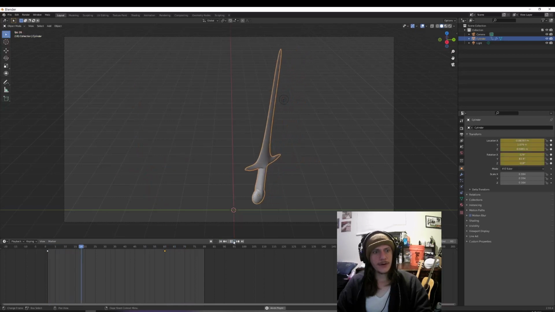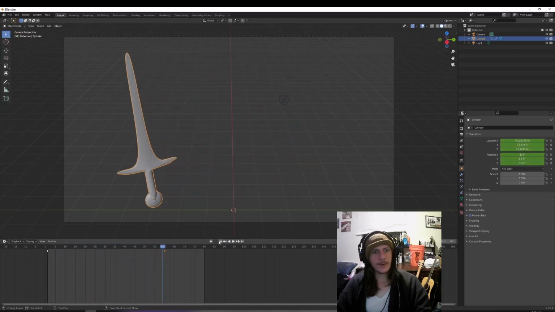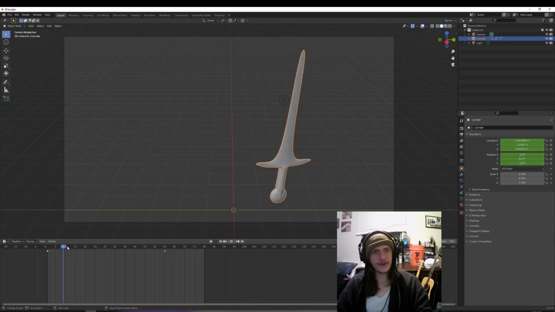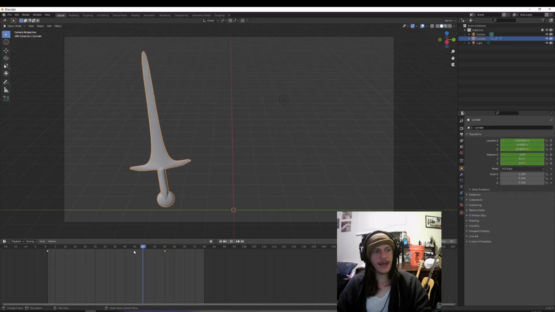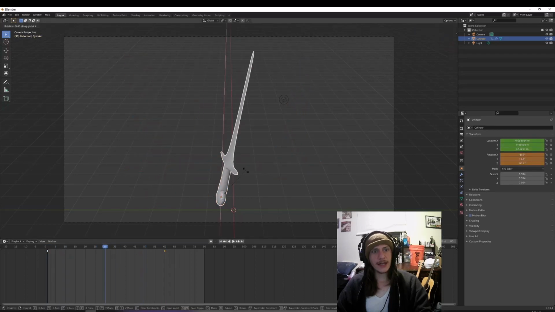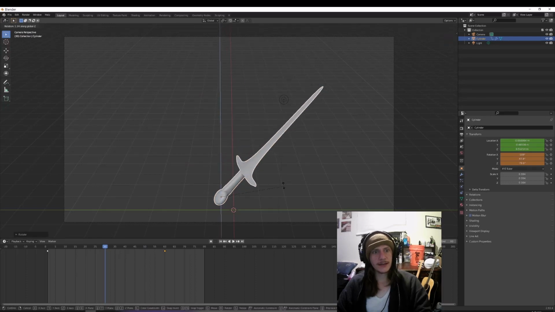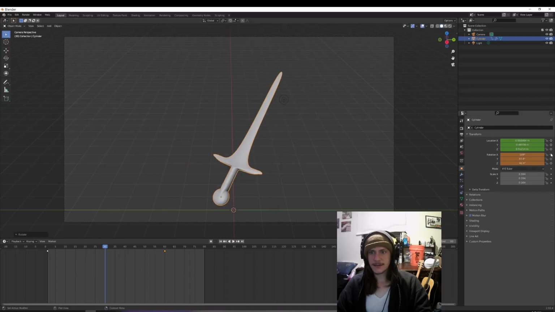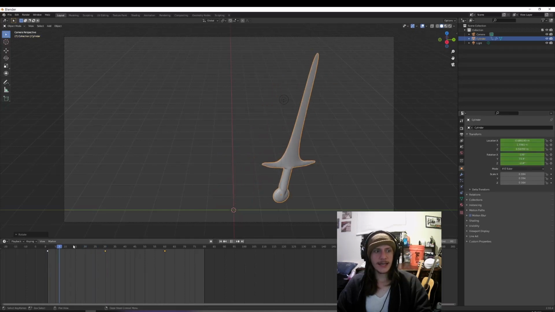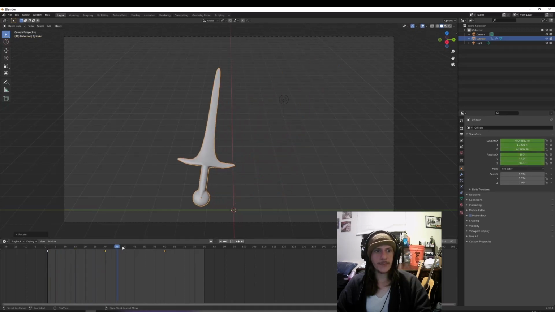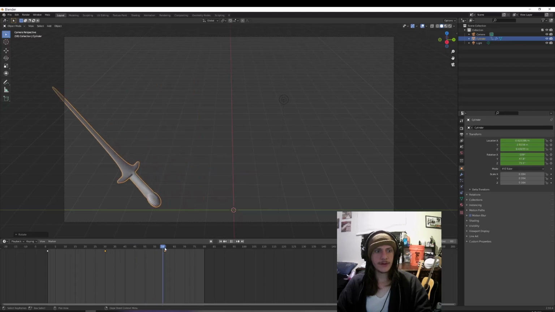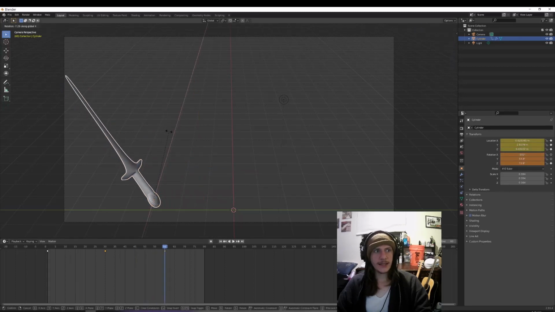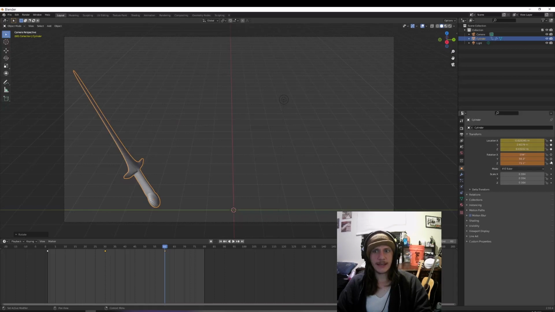And now, in order to get a more realistic swing, we need to add some flavor to it, right? So what if halfway in between it got like a huge tilt to it, like this, on these two axes. So now it does like a chop, bam, and then it comes back around. And I don't want it to be hovering out of the end there, so I'm fixing that, and then of course set the new keyframes.